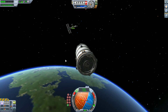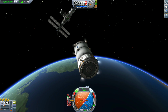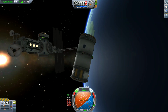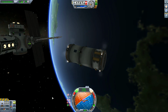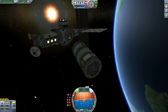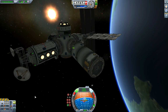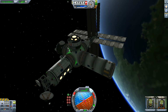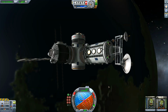Let's fast forward time again. As you can see, even though we thrusted towards the space station with the RCS thrusters, we found out that we're not directly heading towards it. That is because we're in orbit around Kerbin. In other words, we're not traveling in a straight line, we're traveling at an angle. So we're traveling in one direction, but the gravity is pulling us in the other direction. So we're making a circle around the Earth, or Kerbin in this case, sorry. Anyway, we were almost right. We could have docked in the bottom docking port, and if you're not very good at docking, perhaps you could do that. However, the space station is complete.